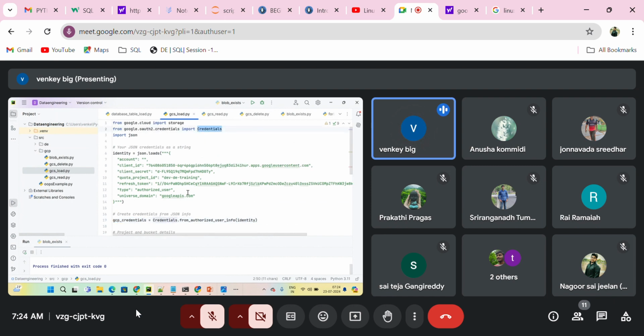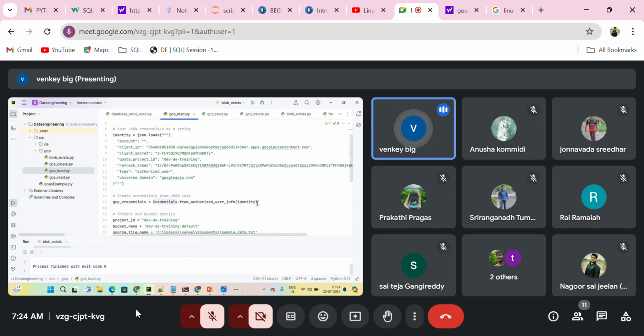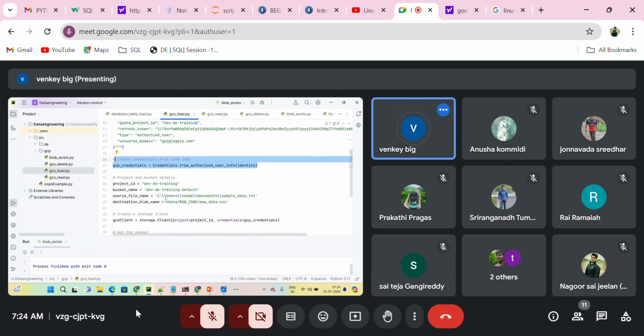So the first and foremost activity that we need to do is prepare our credentials and create a credentials object. Then we need to create a few variables. What is the GCP project ID? What is the bucket name?